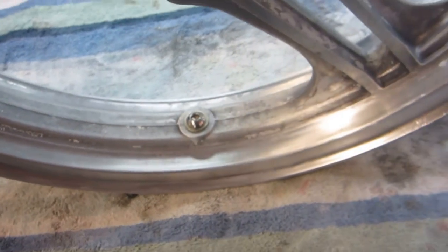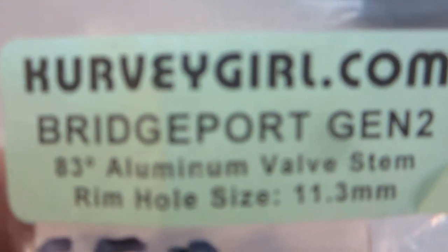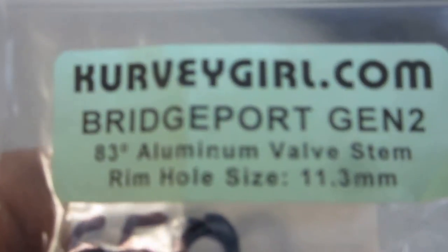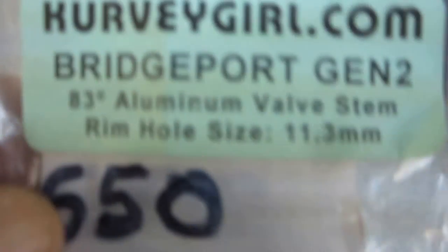Now the next step is to get the valve area. Glenn's already got the curvy girls. These are 11.3s — they come in two sizes. Let me give them a little free advertisement here. These are the valve stems that I've got on pretty much all the bikes now. They come in two sizes: 11.3 and 8.0. And if you order the wrong ones — which every time I've ordered from them, probably half the time they send the wrong size — so it's up to you to order the right size. They are good quality things; I've had them for many years. They come in every color.